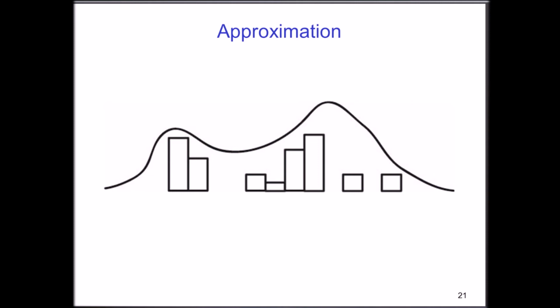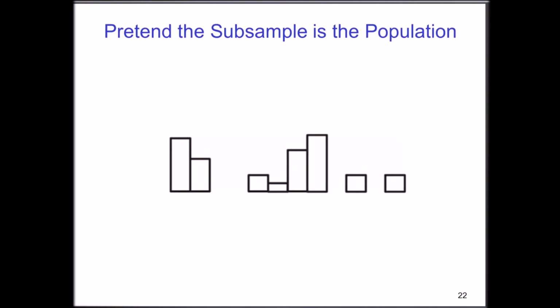So if we return to the original diagram and plug in the subsample as our population, we could then resample the subsample and do exactly what the bootstrap is doing, using the subsample as our estimate of the population. And here's the key idea. Extremely simple, but the key idea is that while the subsample is based on b data points, its support is a discrete distribution on b points, and you can resample as many times as you want. You can resample it once and draw from those b points. You can do it twice. You could do it b times if you chose to, but that would be wrong. That would put you on the wrong scale.